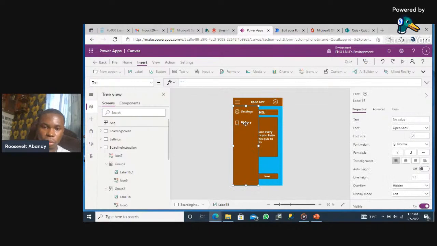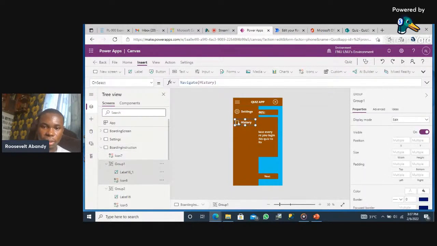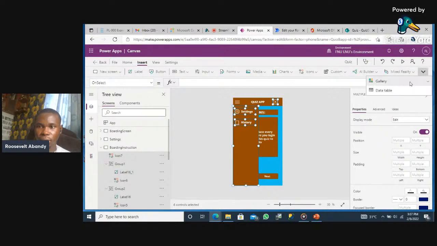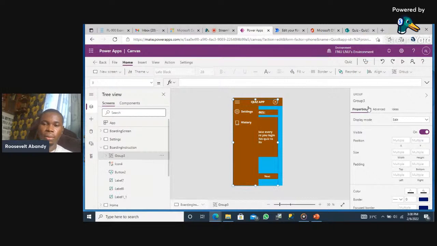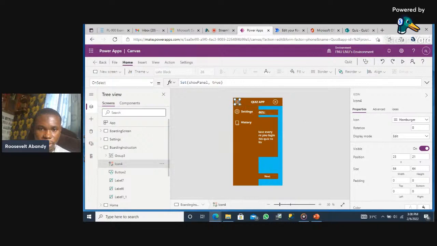Then we do a little grouping. We group all this.